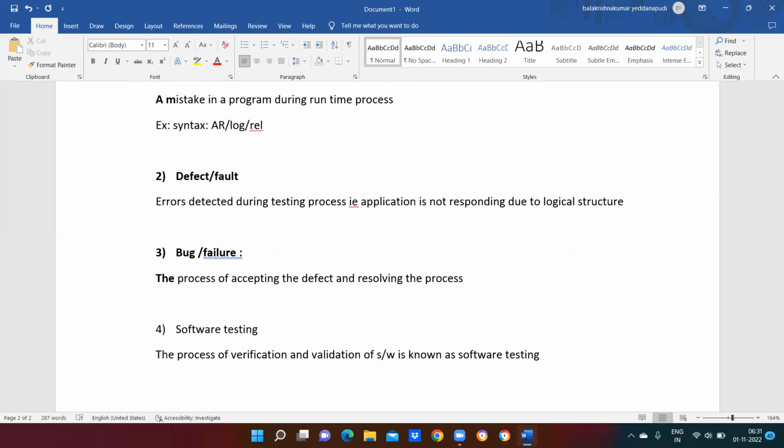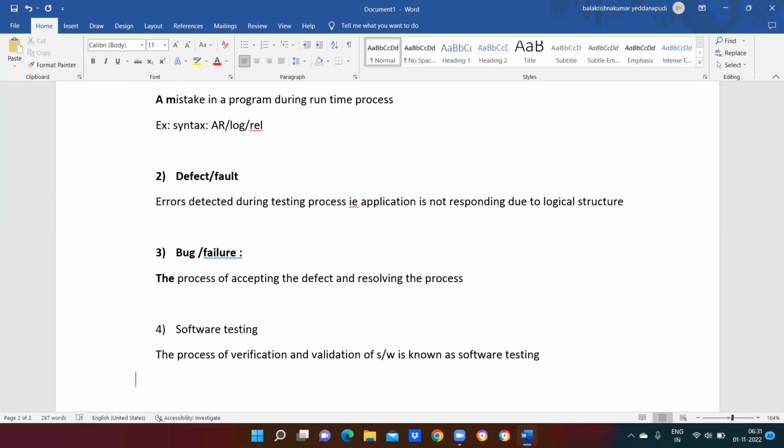You want to buy a house, or you want to join your child in a school, or you want to learn some testing tools course. So what are you going to verify?